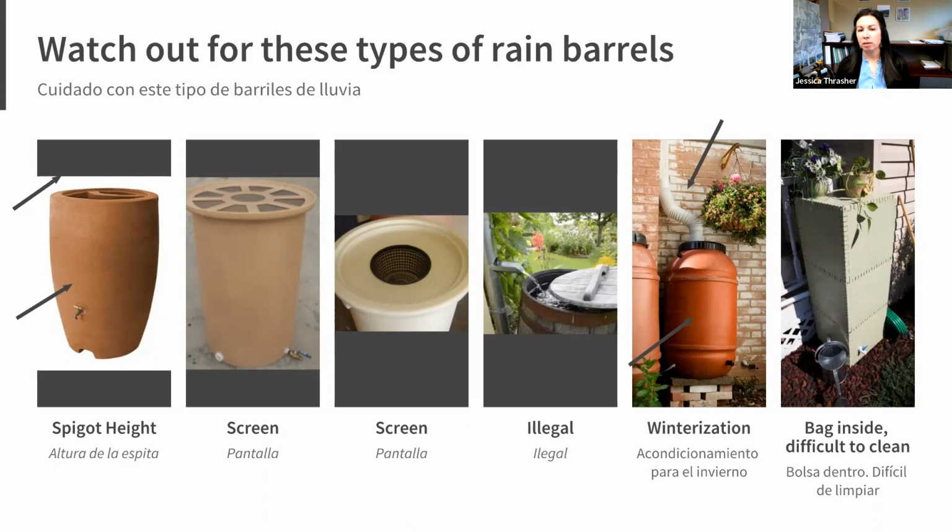But if you don't have one of those, then you're just going to be setting yourself up to clean your barrel more often. Additionally, whenever you winterize your barrel, usually you remove your barrel and then what's going to happen? You're going to have this hanging downspout where water will be going directly to your foundation. So you would have to get a downspout extender to make sure that all of the water is being moved away from your foundation. These are extra steps that would make your maintenance of your rain barrel just be more maintenance.